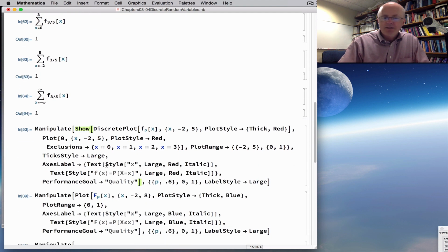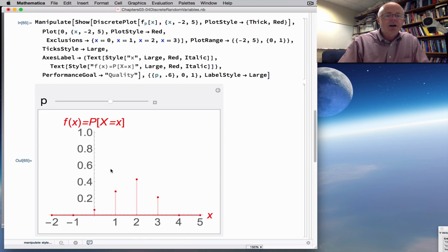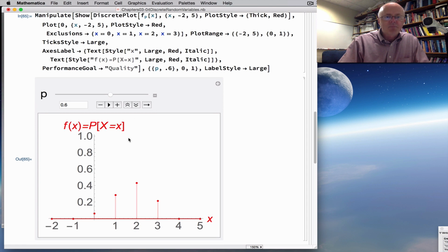Here is a plot, as Mathematica makes the plot, with vertical lines. Technically speaking, those vertical lines are not part of the graph. This is when p is 0.6. I tried to use an exclusions thing to make sort of open circles along the axis at 0, 1, 2, and 3. It doesn't do it here when it's static, but when I move the slider, you can see there's a little bit of space in the red spot along the horizontal axis at 0, 1, 2, or 3. Do you see that? Little spaces in there indicating those points are missing. And also the vertical lines go away. That's kind of nice when I have different values of p.